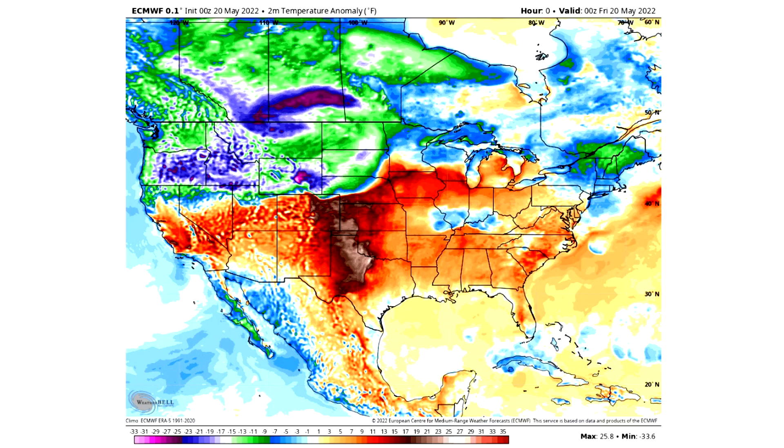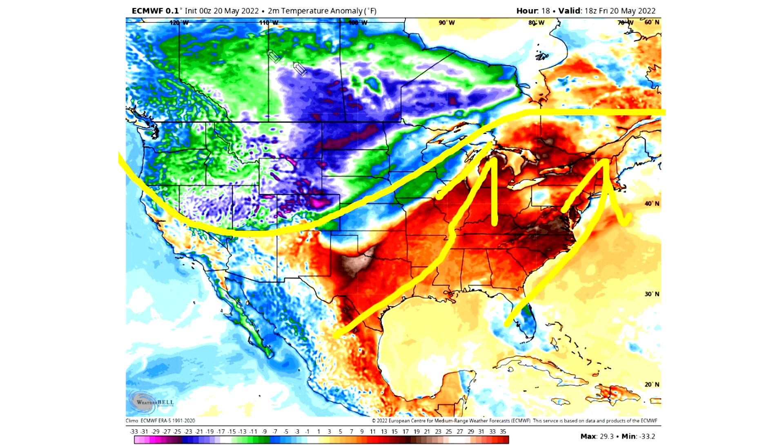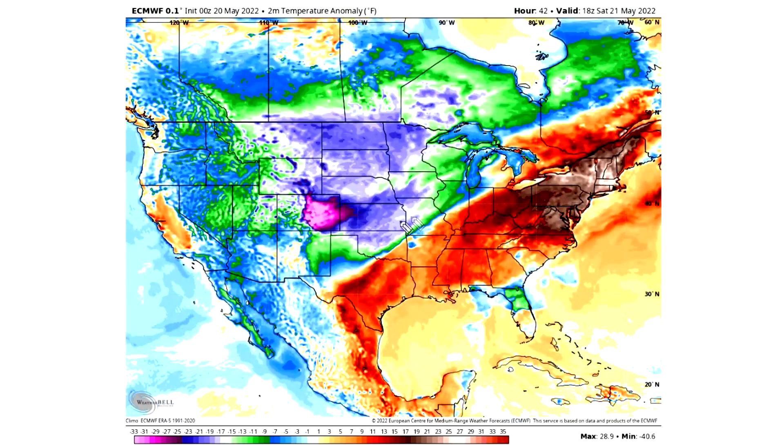Now let's look at the upcoming temperature pattern. This afternoon we see tons of cold air in the northwestern corner of the nation, with greens and blues indicating far below-normal temperatures — that's consistent with the snowfall taking place over the Rockies. We can see where that cold front is located, pushing eastward, with more intense thunderstorms expected along the region where those two air masses are meeting. The jet stream shows lots of warm air surging into the eastern US and lots of cold air building down into the central and western US.